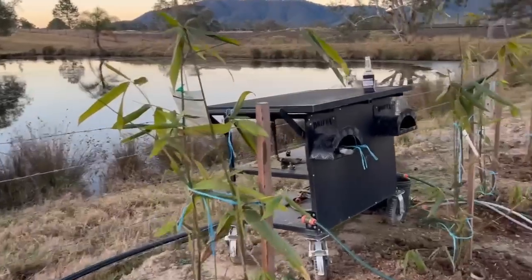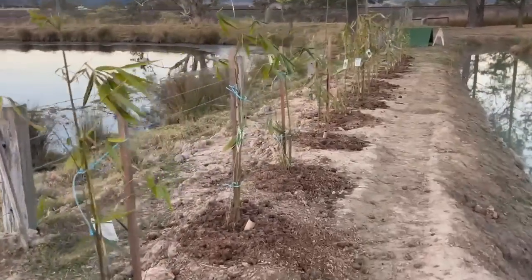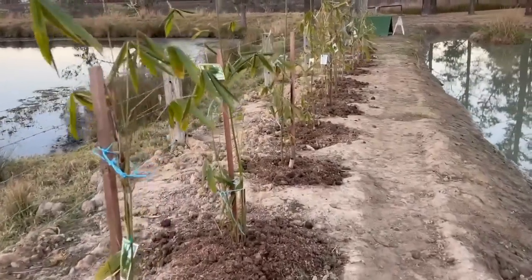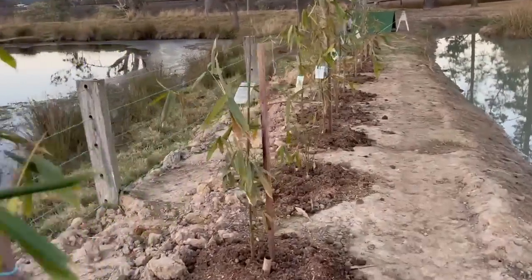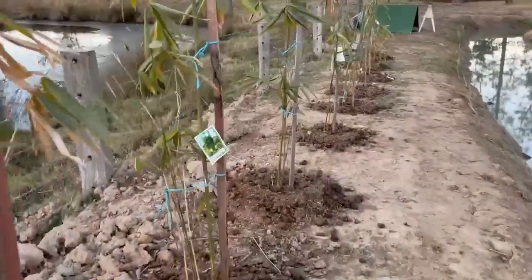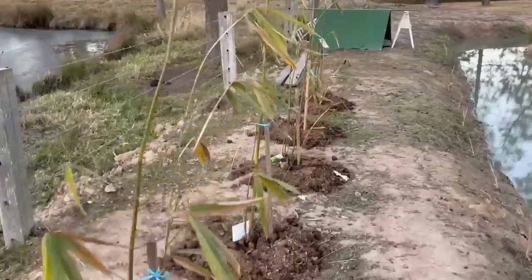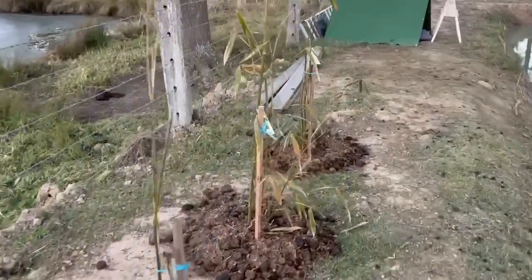Bamboo's another brilliant carbon sink. They're talking about carbon capture. They're trying to invent machines and things that capture carbon. Like, how do we capture carbon? Well, this is how you do it.